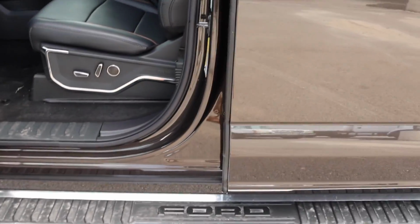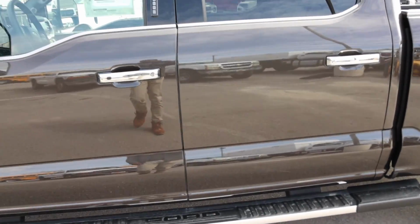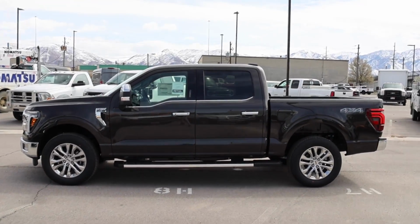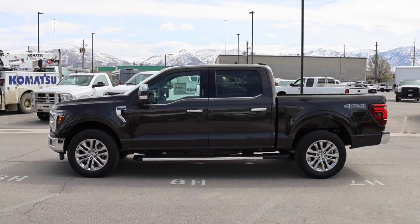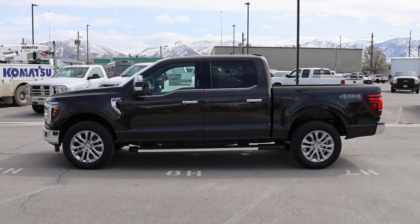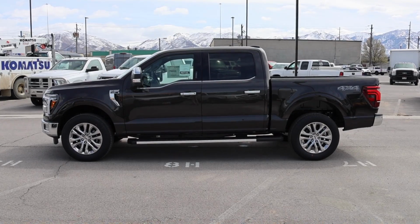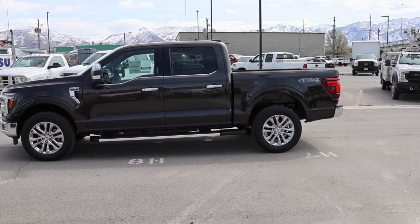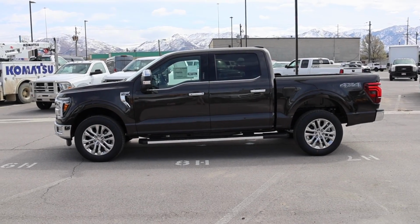Hope you guys liked the video. I think this is a really nice spec. Now, one thing I'll say is this. Obviously, with half-ton trucks, they are limited for towing, but for a max tow truck, I would like to see LT tires. I think a longer bed would be nice to give you a little bit longer wheelbase, and sway bars out back. I didn't see any sway bars on this truck, but apart from that, I haven't towed with one of these trucks in a while, so maybe I'll do that.